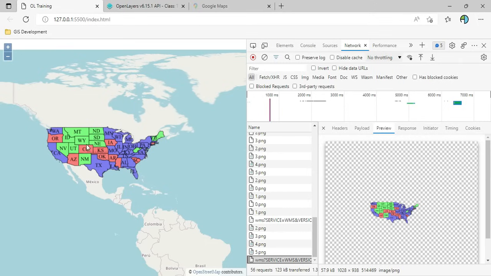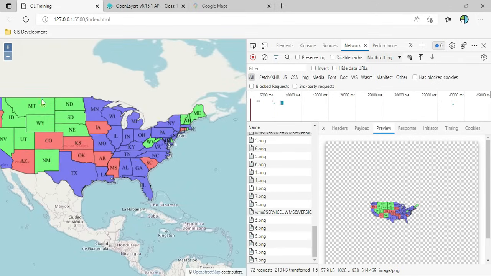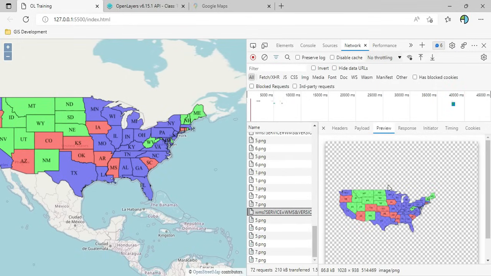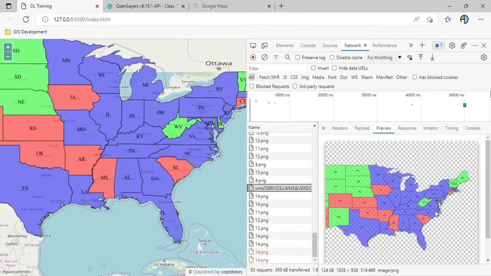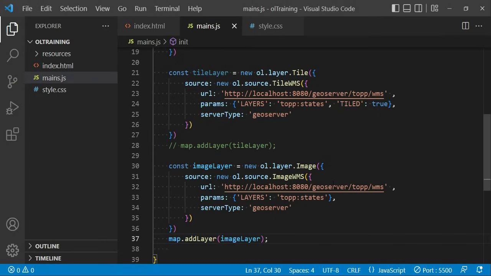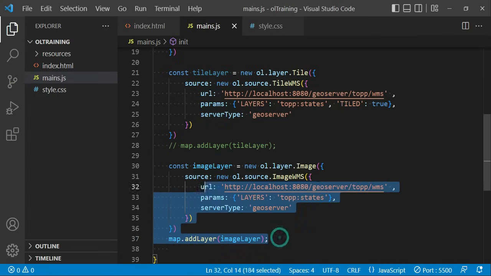You can see now I will perform a single zoom in. I perform a single zoom in. So this is the image that we got. Let us see at the bottom what we have got. So this is the single image that we got. So I hope you are able to understand that as soon as I make various zoom in and zoom out activity, the system is responding with a single image, because here in this code we are making an image request.